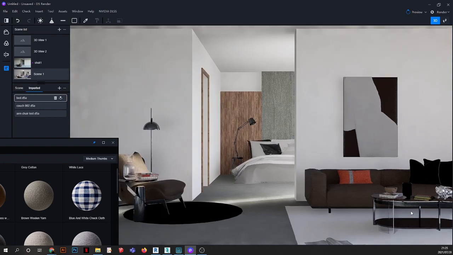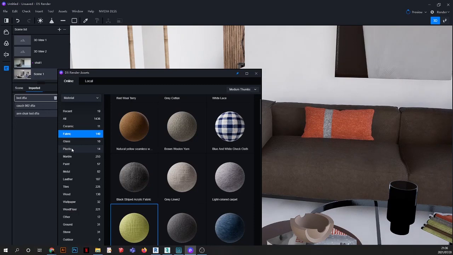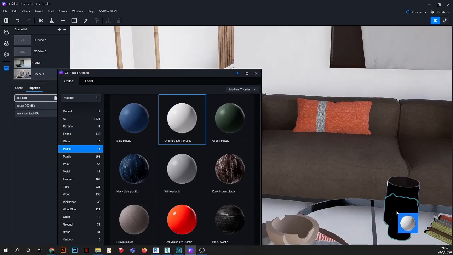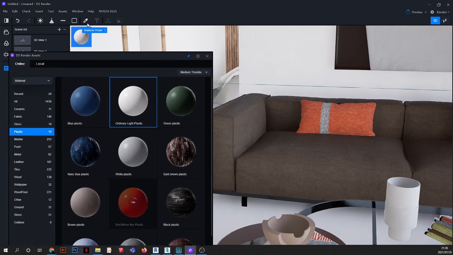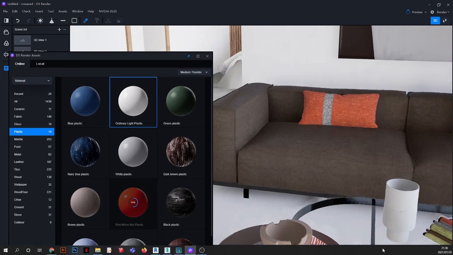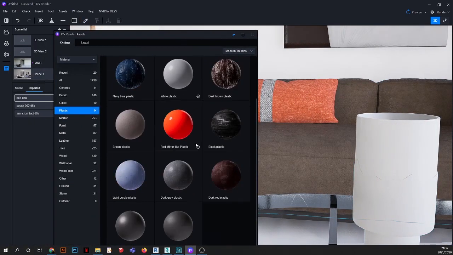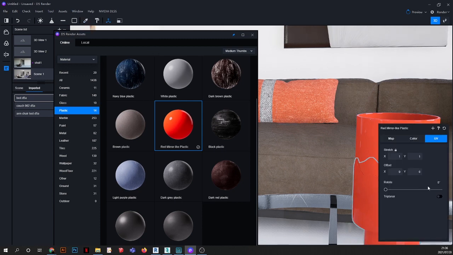But anyways, let's just do it. Plastic. Here. Changing the color.